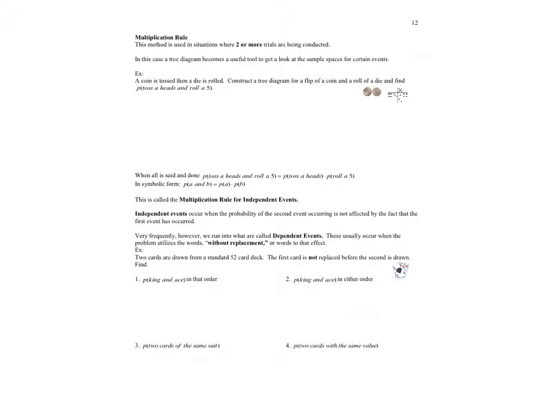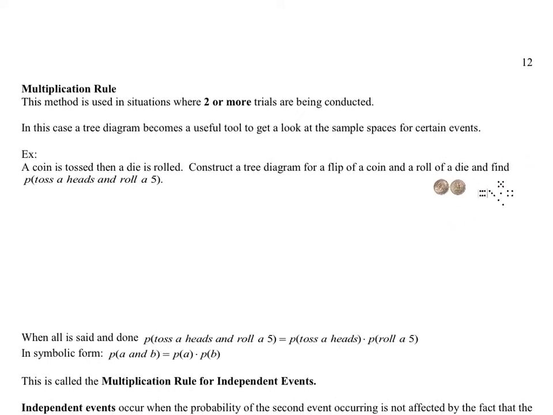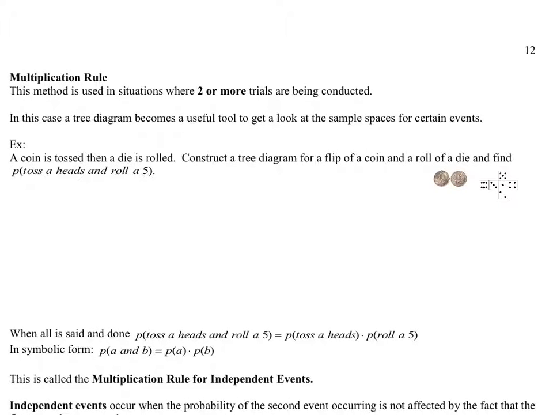All right, properties. It's pretty straightforward also. The multiplication rule deals with multiple events, so two or more trials are being conducted. Now we're starting off with cards, but we're going to get into contextual situations, so it's going to get a lot more complicated. But if we can get the groundwork when dealing with cards, dice, and things like that, then things will be a lot easier.